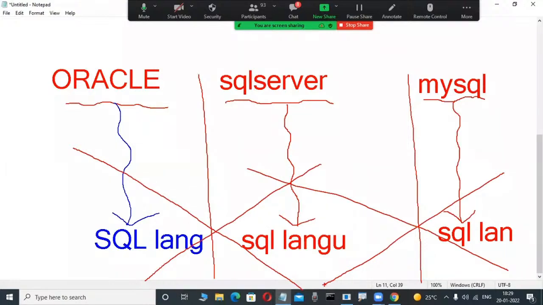When they say all these SQL languages are the same, maybe it is from your academic side, maybe DBMS theory or some projects, where we learn small databases. In that, there are commands like insert, update, delete, select in the SQL language. Those commands may be the same in our language. That's why you are thinking they are the same. But unfortunately, these are totally different. These all SQL languages are different, not the same.